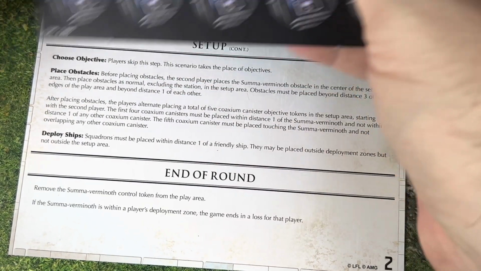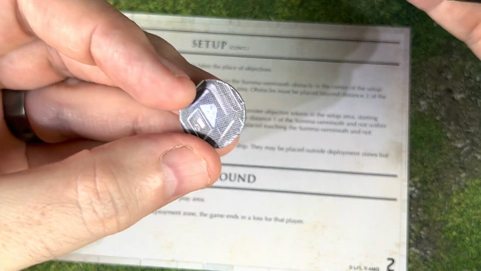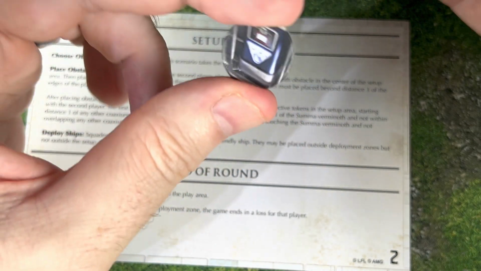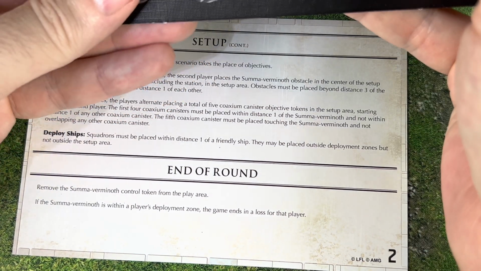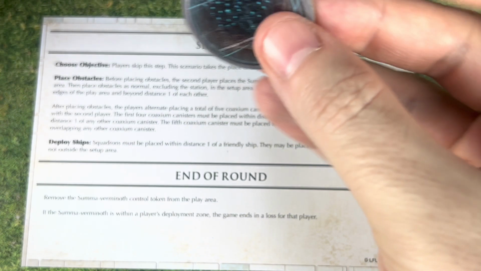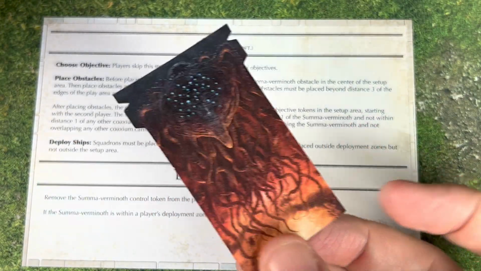But then you also have hyperfuel containers. You've got 5 of these, and these are going to be going on the board, and these of course are worth victory points. Your ships can claim these, but also so can your squadrons. That's one of the reasons why you're limited to only 2 unique squadrons. And it became very apparent to me when playing this that you had to have unique squadrons if you were trying to win. It was almost a must. And then, of course, you have a control token. I believe this indicates who currently has control of the Summa Verminoth. And there are pros and cons to having that.